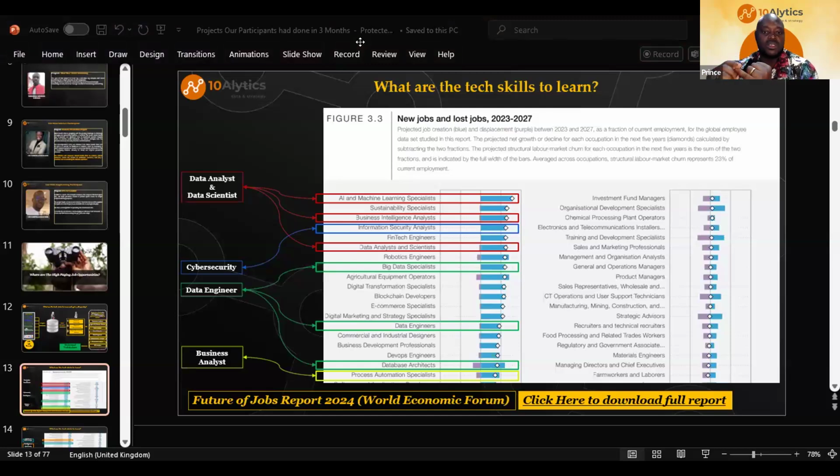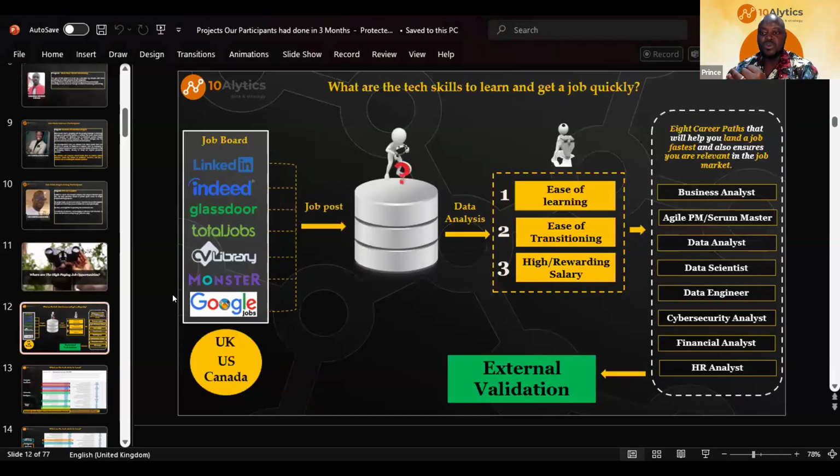That means whatever you learn, you should be able to transition. Is anybody going to type it? Oh, okay. Don't worry, everything will be attended to. Let me give you. Ease of learning. Number 2, ease of transitioning, and a high rewarding salary.